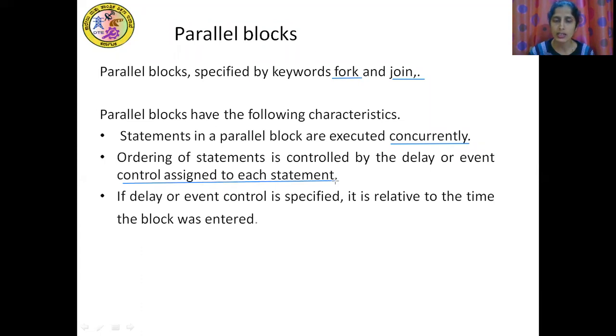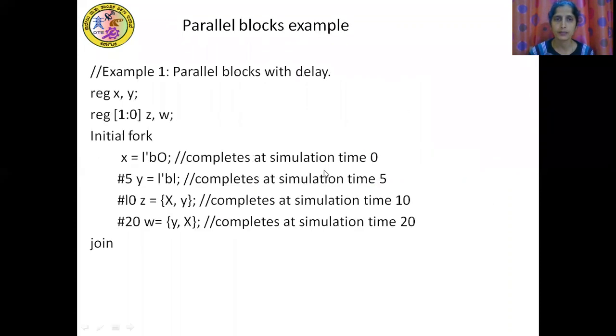If the statements are associated with some delay, then the ordering of the statements will be controlled with respect to the delay or the event that is specified. If delay or event control is specified, then it is relative to the time at which the block was entered. So it will not be the same case as it happened in a sequential block. Now let us see an example with respect to a parallel block.